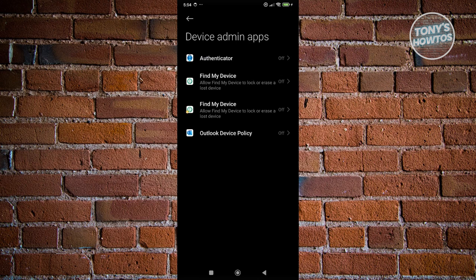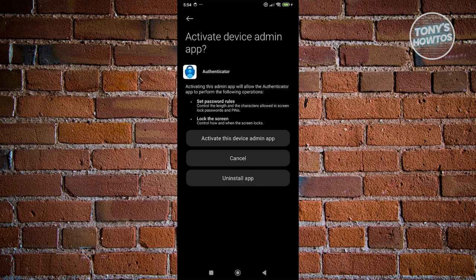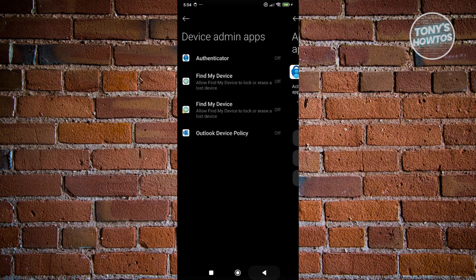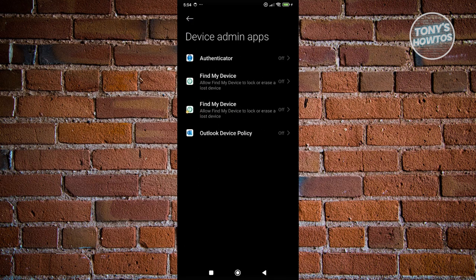Now, if you do see the security plugin in here, what you need to do is select it, and basically go ahead and turn it off, which in this case, you should have the option to turn it off in here. But in my case, since I already don't have it in here, I don't need to turn that off. But if you do see it, you need to click on it and turn it off.